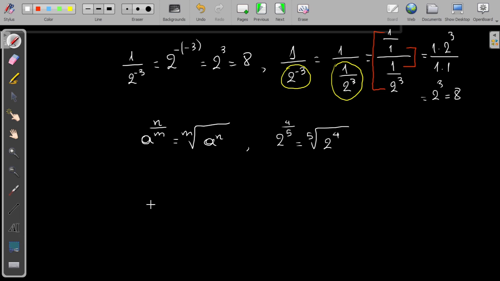Now, how can you remember this law? The word root can be helpful. This is a to the power of. I'm not so good at drawing, but we will try to do it. So basically this is a tree, and an easy way to remember it is, if this is the fraction, the number down is the root, so you put m here. So 5 is the root of the tree, 4 is the branches, the index.